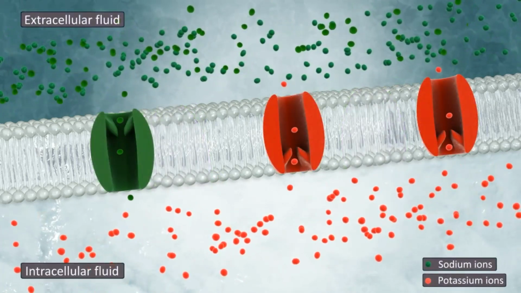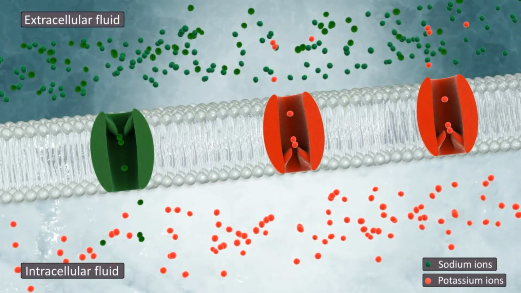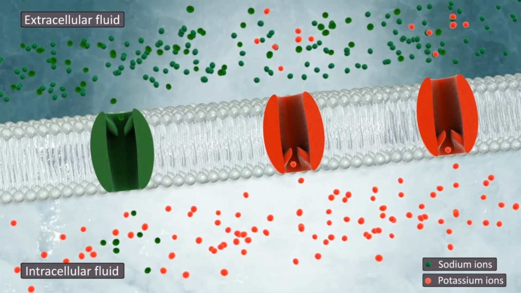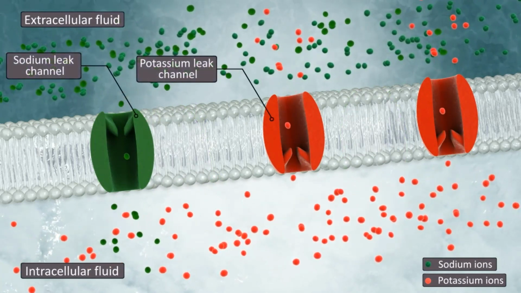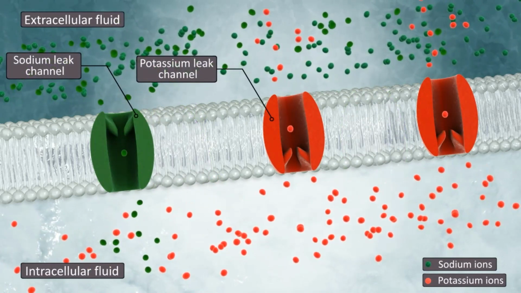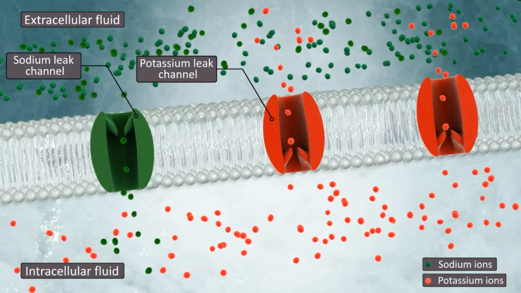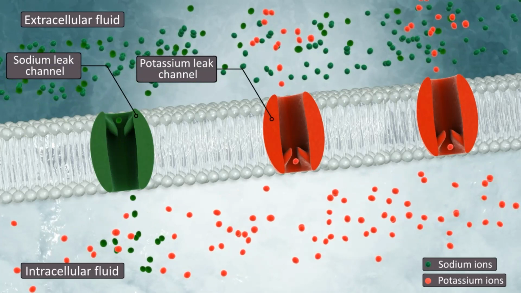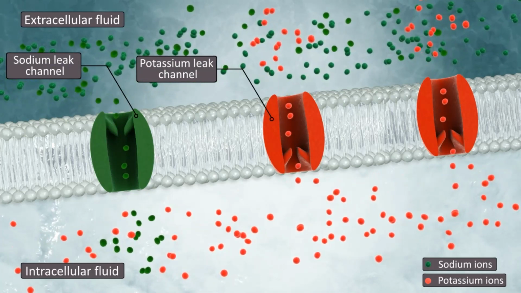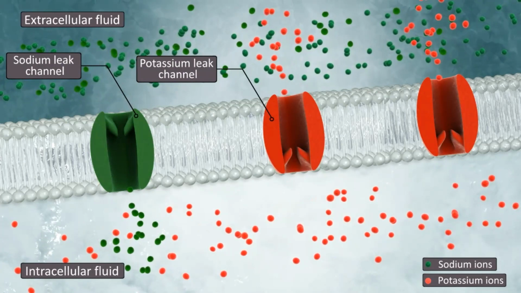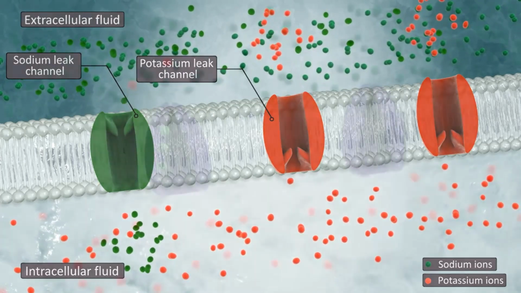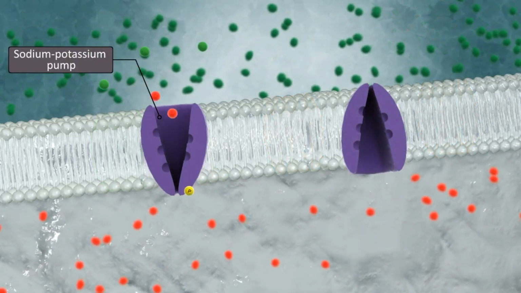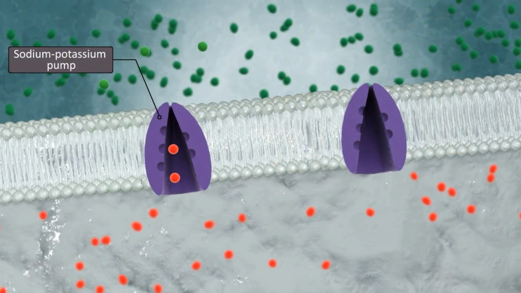The resting membrane potential voltage is determined by the concentration of electrically charged ions on either side of the membrane. It is established primarily by leak channels. There are more potassium leak channels than sodium leak channels, so more positively charged potassium ions pass out of the cell than positively charged sodium ions diffuse in. Also, sodium-potassium pumps move more sodium ions out of the cell than potassium ions in. Leak channels and ion pumps complement each other to maintain a constant electrical potential and level of ion concentration.